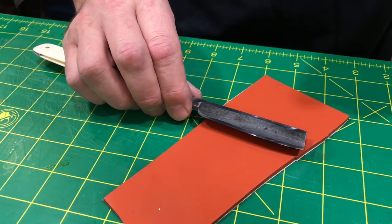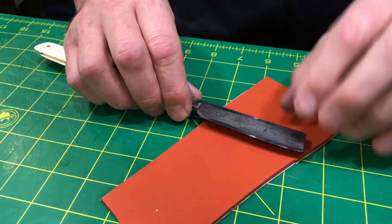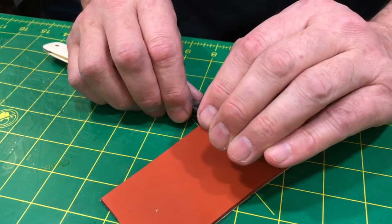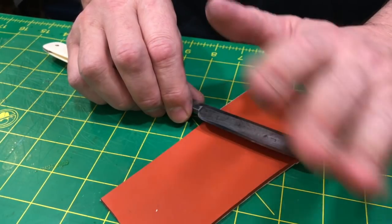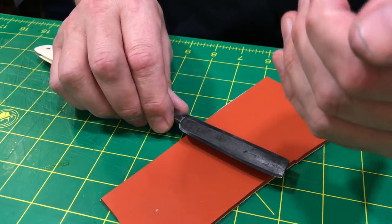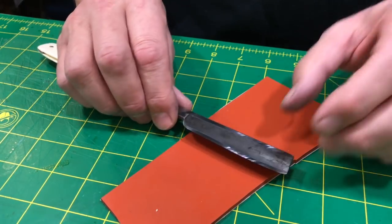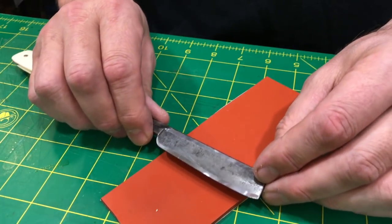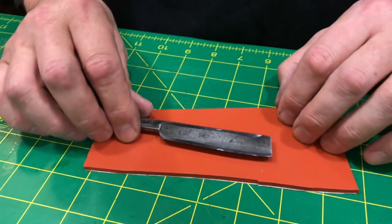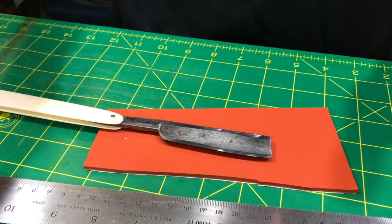But not everybody's honing 40, 50 edges a week. So you learn to feel. And if you feel like you're digging in, stop. Use less pressure. When you back off, if you don't think you're taking off enough steel, like you're not seeing swarf come up, then you're too light. So you have to figure out that balance in there. And the only way that balance really comes, honestly, is trial and error. It's doing it over and over again.